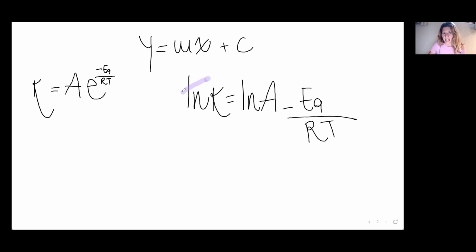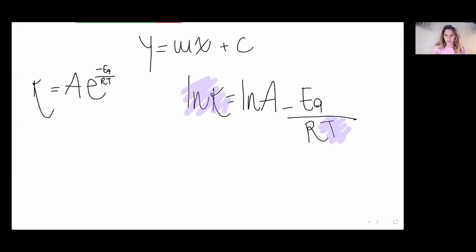Considering that ln k is something we know most of the time because we can find it experimentally, we can find the initial rate of experiments and quite easily find the rate constant of a reaction. And considering that temperature is something that we can control experimentally, can you stop me and think for a moment how this equation could take the linear equation form, and maybe also plot a hypothetical graph for this? I know it's not an easy interpretation to do, but it's useful, because once again, we are able to calculate things by just using this equation and this simple graph.